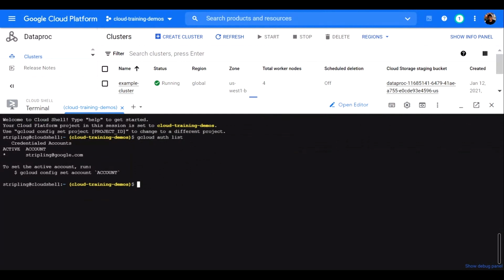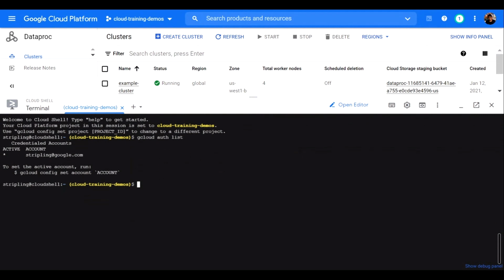So the gcloud auth list command gives me my credentialed account, right? And there's my email address. And then it takes me right back into my cloud training demos, of course, with my prompt at Cloud Shell. So this is where I am right now. So that's one really handy command.